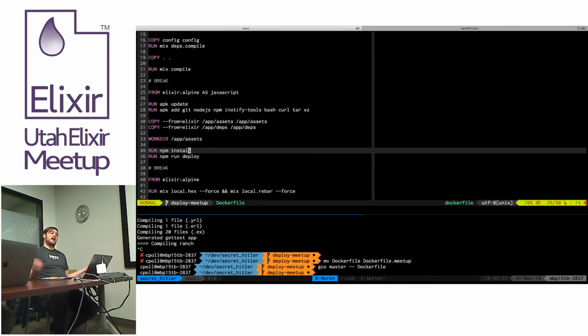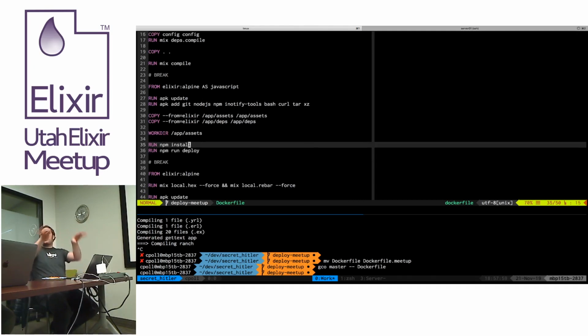I don't have to worry about the app assets anymore now that you guys told me about the prefix flag. And in this separate stage, I'm running npm install. So these are two separate builds going on.